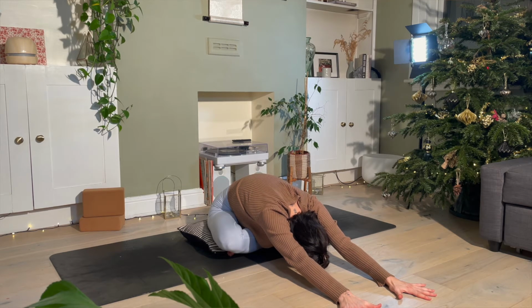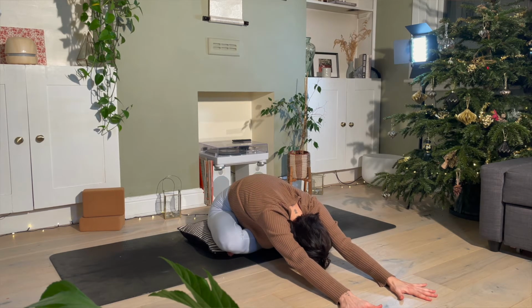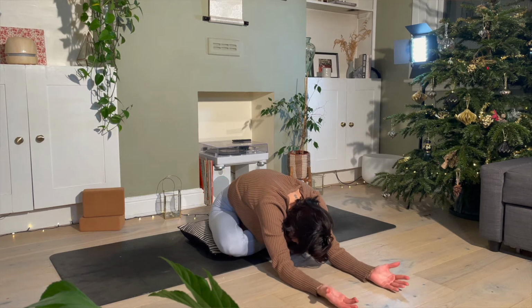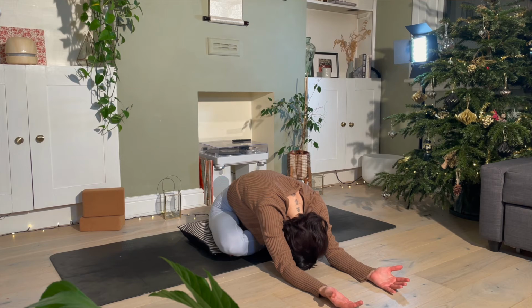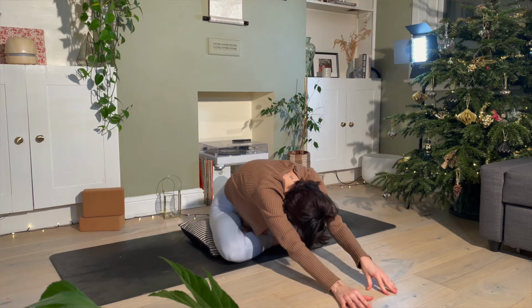Let the head hang nice and heavy. You can maybe come to some blocks underneath the arms or come to your forearms or elbows. And close your eyes and tune into your breathing. Inhale in. Exhale to let go. Good. Then when you're ready, walking the hands back into the body.